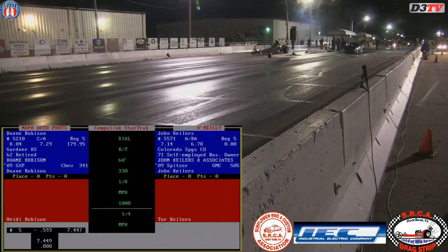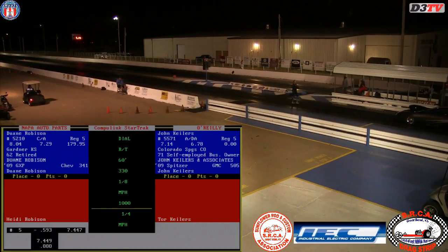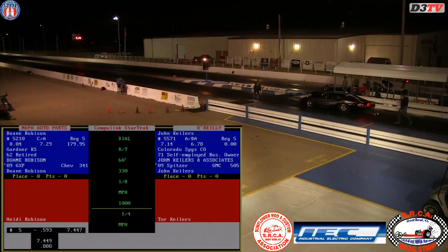John Kyler's a dragster automatic. John gets one final shot at qualifying for the first race. He has been up twice. The car has yet to leave the starting line. The A Dragster automatic for the runner out of Colorado Springs. Right now we have a 16-car field. Dwayne Robeson sits number 5 in that 16-car field. Kyler's gets down the racetrack. It's going to be a 17-car field and completely change everything around for everybody. So Kyler is certainly a spoiler right now.